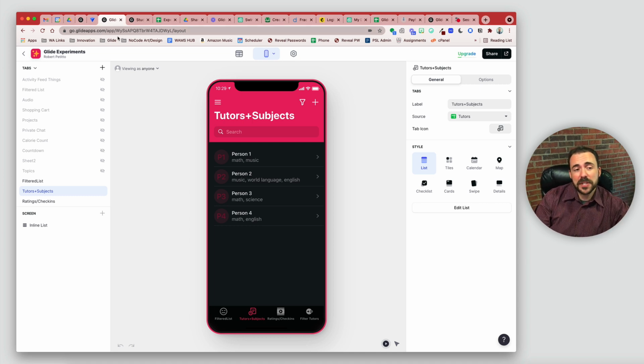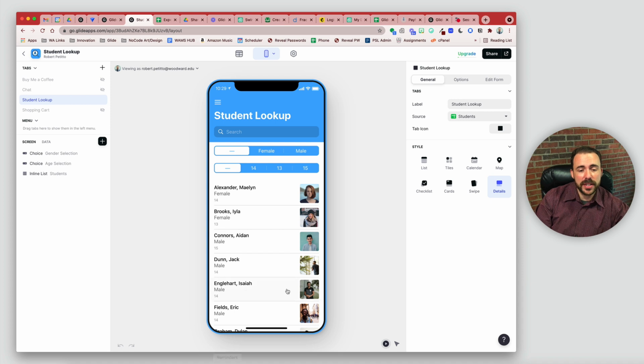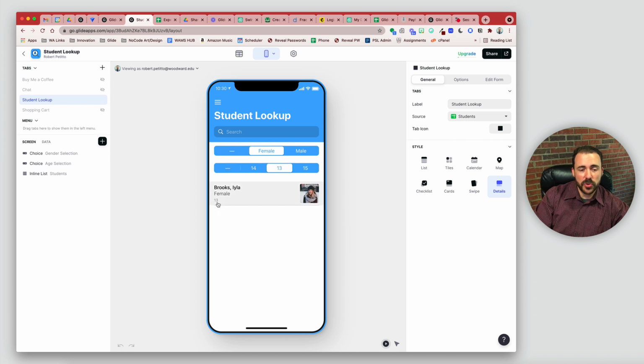However, you may remember this video where I showed you this option where you can have a couple of choice components, one per type of option that you want to filter by. And then using some trickery on the back end, you can choose the options here and see just those filters that you're selecting using this inline list and choice component combo. And this is really nice and it works really well.